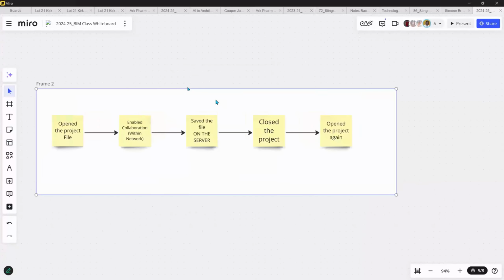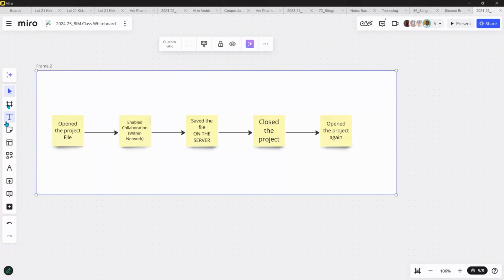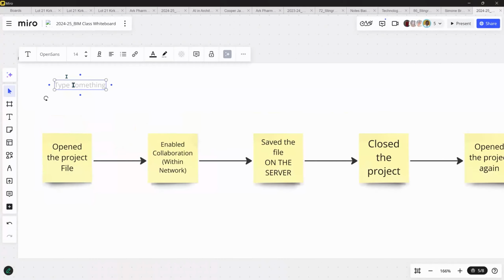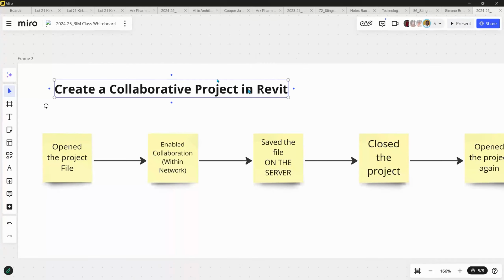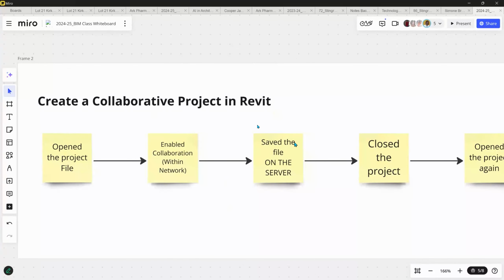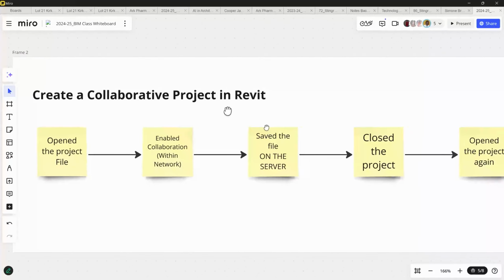This is how we create a collaborative project in Revit. All right, so this is what we did.